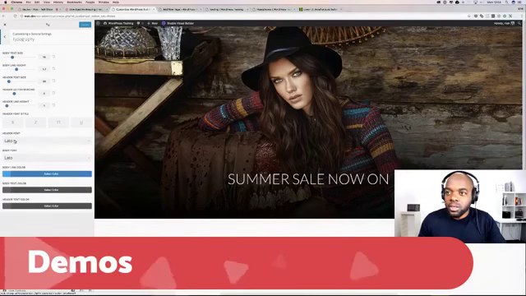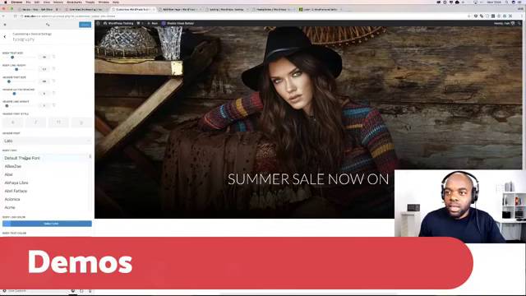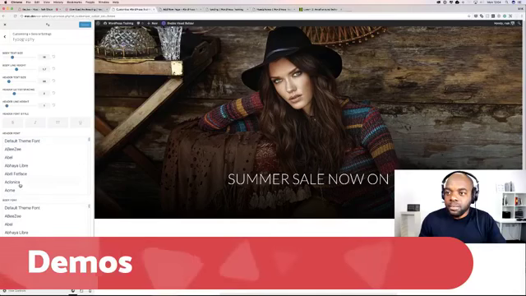Your default body font could be, let's say, Abel. In my case, I've got Lato as my default font, and my header font is also right here. You can set it to whatever font you want.